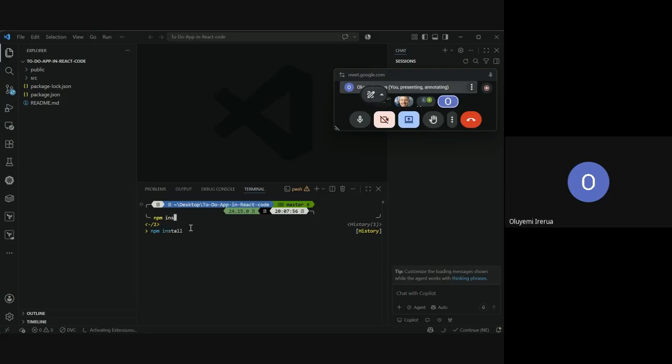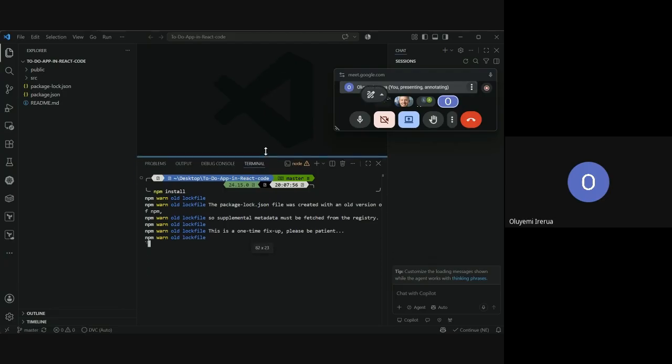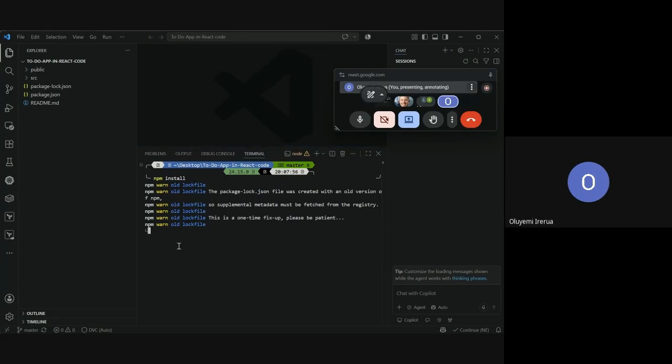So we go npm install. npm install is going to help us install the dependencies this application needs to work, the node modules. Let's give it some time, because it can actually take a while, especially if this application is big or something.